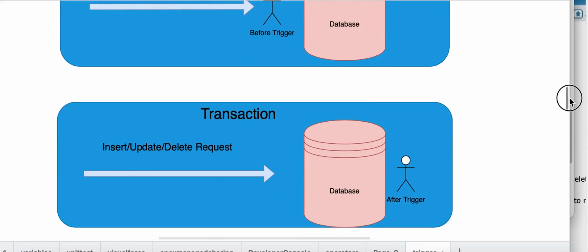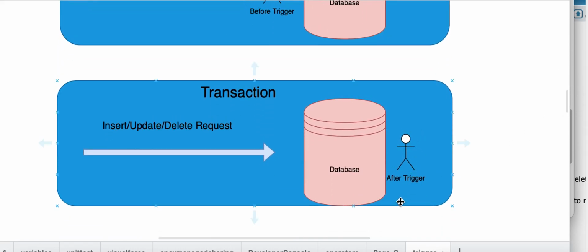In a similar sense, there's an after trigger. What that does is it also monitors, but the other way around. It will say, okay, now the data is inserted in the DB. If you take my previous example, it will say, okay, now I have to do some work, which is like updating the custom column with a date.